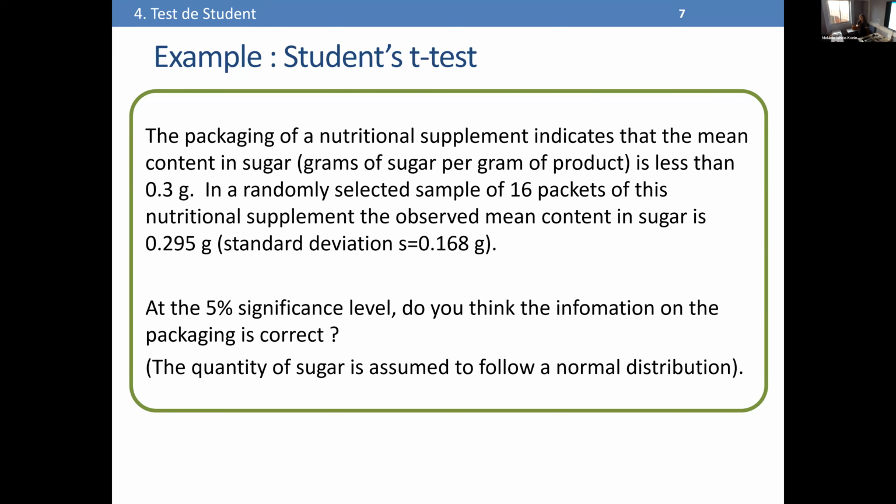And one thing I want you to remember, which I think I said in the first lecture, is that for you, the null hypothesis is nearly always that a parameter is equal to something else, okay? So in your null hypothesis, you're talking about a mean or a variance or a proportion, and you're saying it's equal to something. And the alternative hypothesis is that it's different, or less than, or greater than. It'd be good for you to have a sheet of paper next to you. So you read that and think, okay, if that was my experiment, with the question that's asked, what is the null hypothesis? What is the alternative hypothesis?